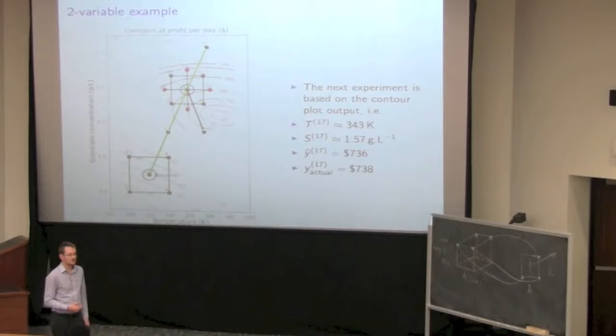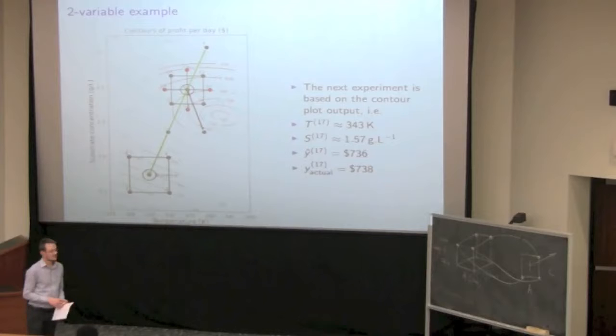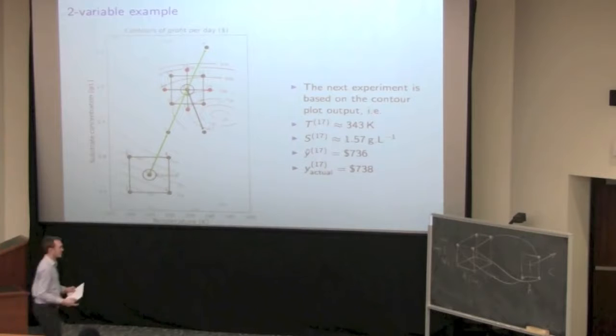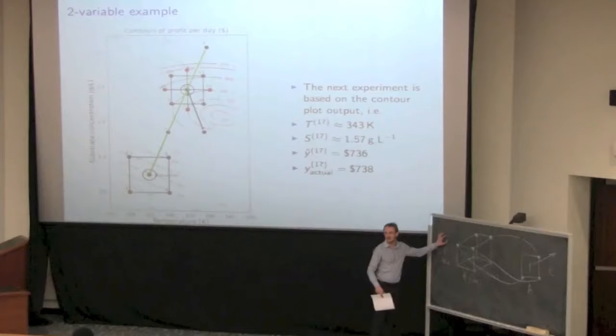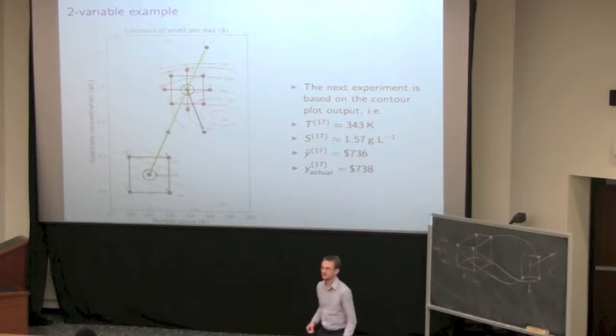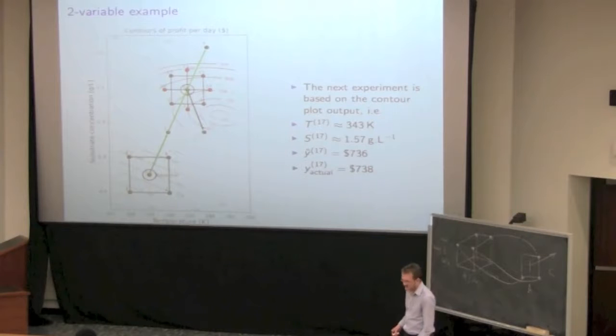So categorical variables are very easy to treat. Now I will also say, don't forget about that categorical variable. As you start to optimize the system and move around, you might move away from where you started and move to a different location. Always check and confirm that in fact the axial impeller still is the better choice. The interaction between the variables might change and it might be that the radial impeller actually is better up here. Always come back and verify that result is still true once you've reached your answer.